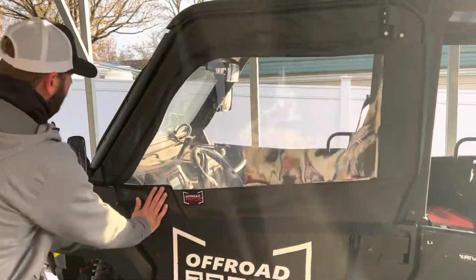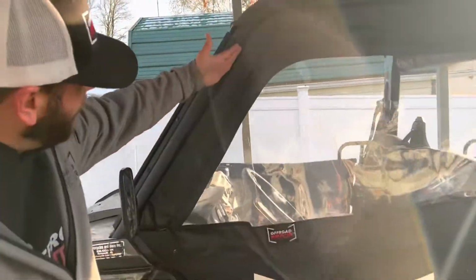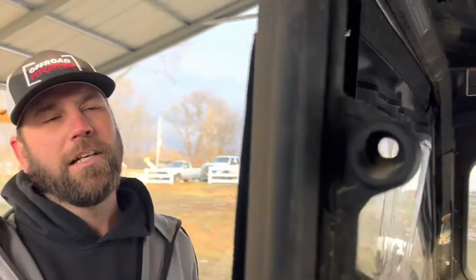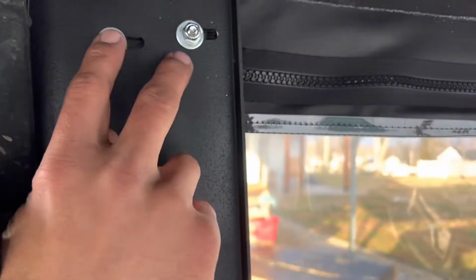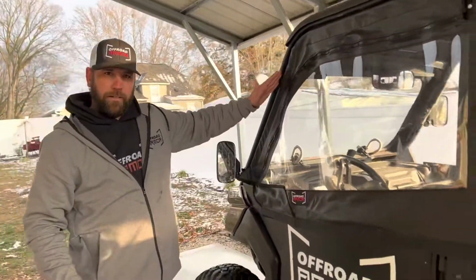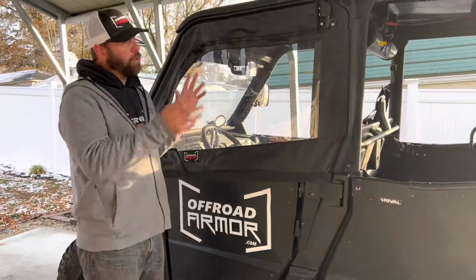One of the things I did want to mention is we're not a big fan of this gap right here. So what we've done is we've allowed on the hinge plate here plenty of adjustment. As you can see, we can scoot that all the way forward, and that will take out that gap right here in the front roll bar. So we'll go ahead and do that.